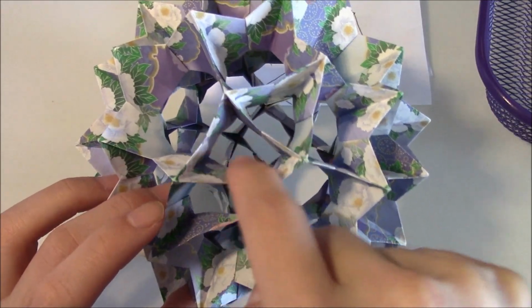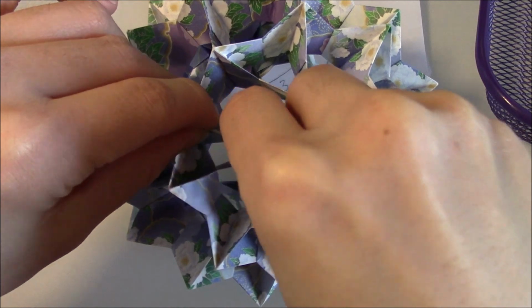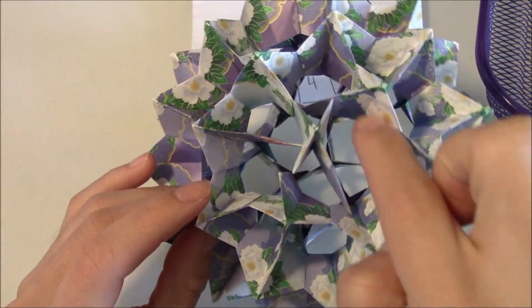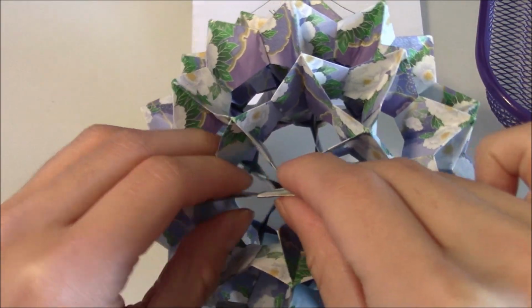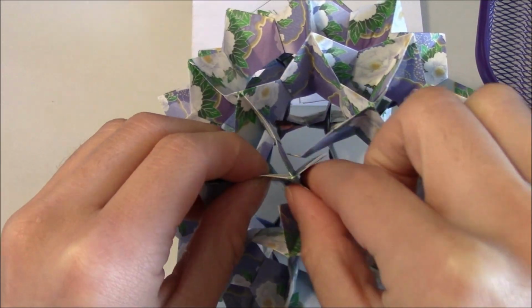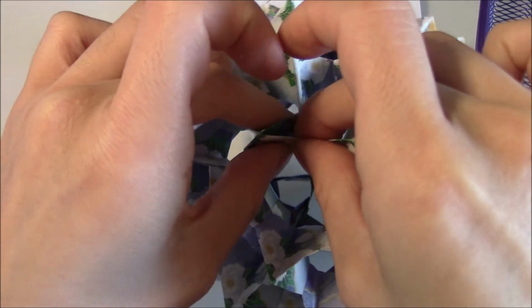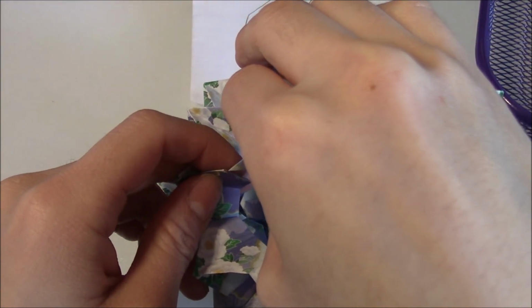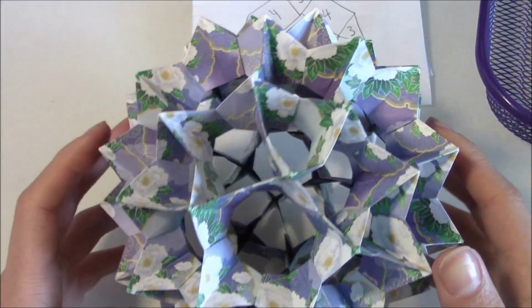And then over here, we're just going to form another square. So that's how I know where to add the final unit. So stick it in there and close it off. Alright, and now there should be a pentagon over here because we have square and triangle and square and triangle. So we're just going to close off all of the loose ends together. Close this off. And this one as well. And once you've done all that, you are completely done with the Electra model using 60 units.